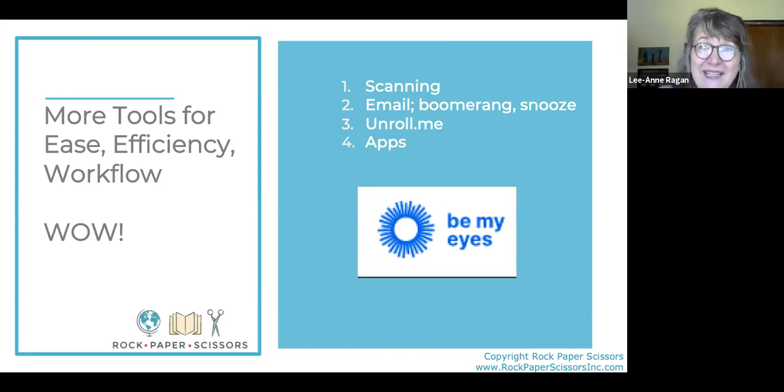Then there are the really, really specific apps. Has anyone heard of Be My Eyes? I'm not sure if any of your communities will use this. It's a very specific thing. It's so great. Millions of people are on this app, and it is for people who are sight impaired. If I'm sight impaired, I can go on to Be My Eyes and request a pair of eyes. I can request someone to be my eyes.